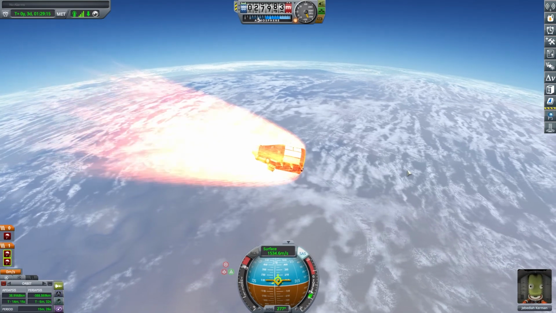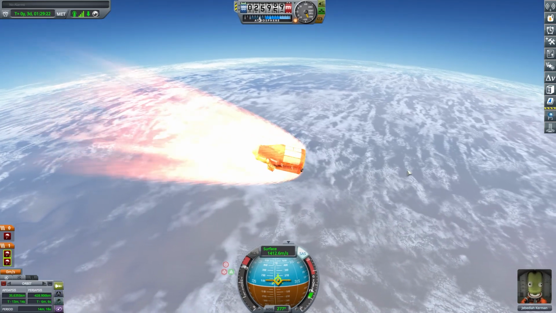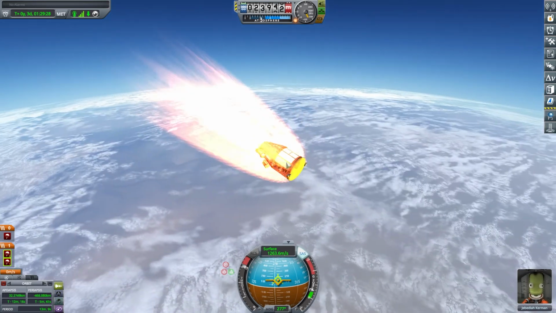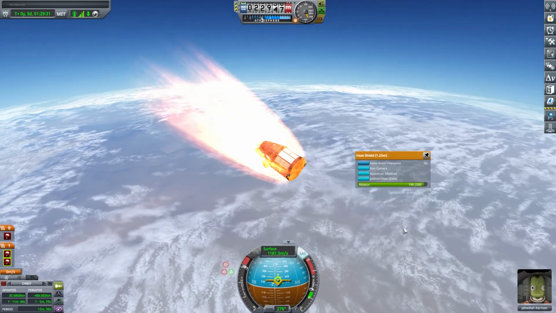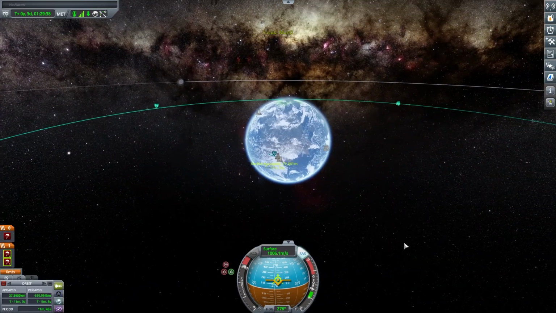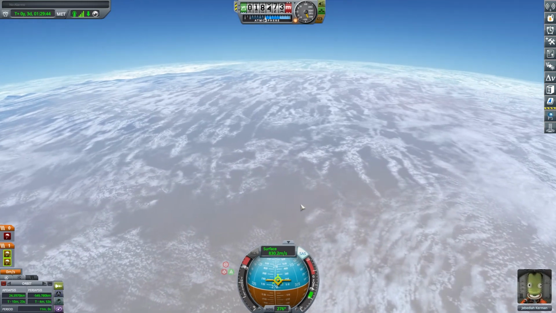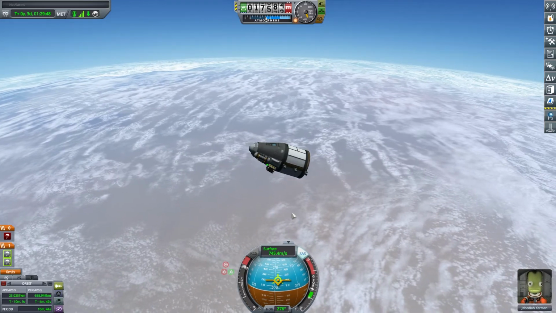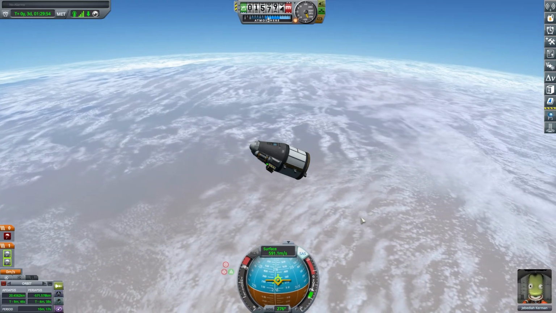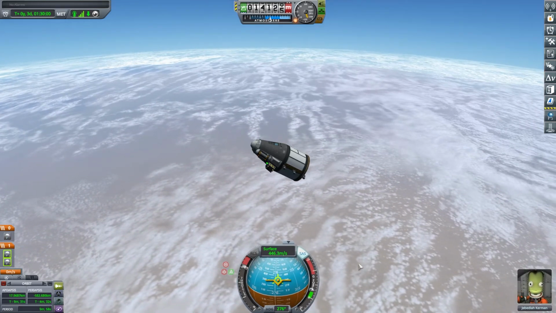Yeah, I want to delete that alarm. I don't even know why that alarm's up there. There's a massive fireball coming in. That heat shield's doing its job, though. Looks like we're going to be landing in the desert. About 10,000, I think I'm going to deploy the chutes.